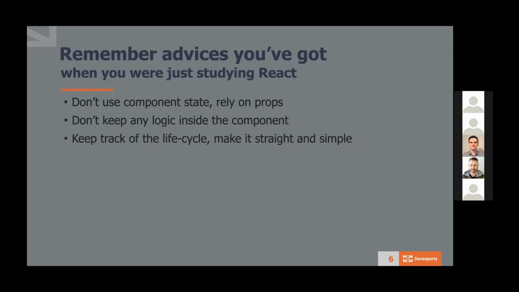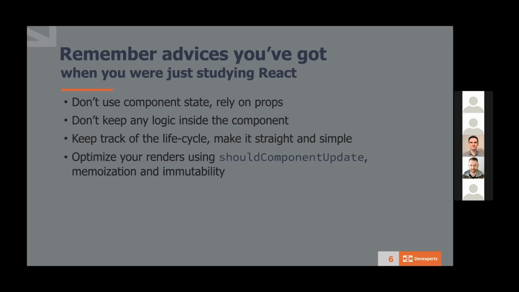Keep track of the life cycle, make it straight and simple, because if it's not, there are probably problems, and you want to rethink how to do this, refactor this. If you check a lot of things in the lifecycle methods, then maybe redesigning the component is the better solution in this case. And of course, optimize your renders using shouldComponentUpdate, minimization, and immutability.